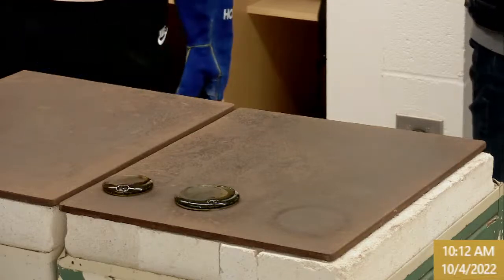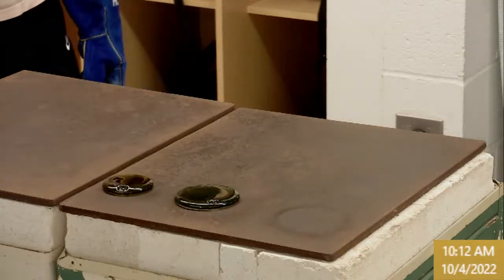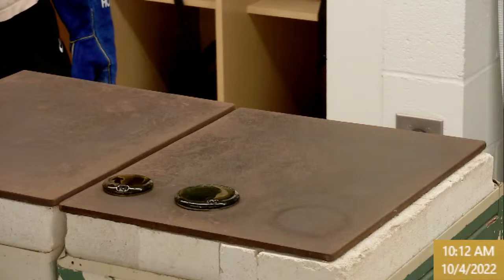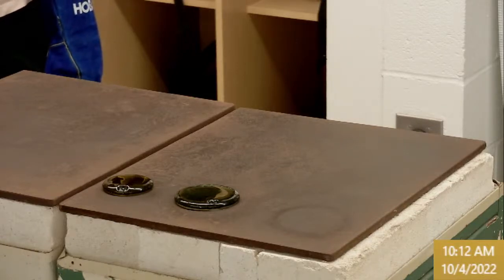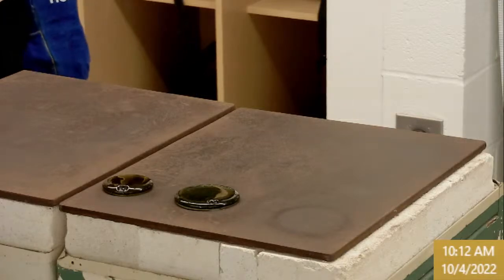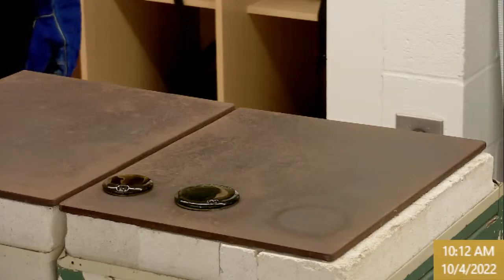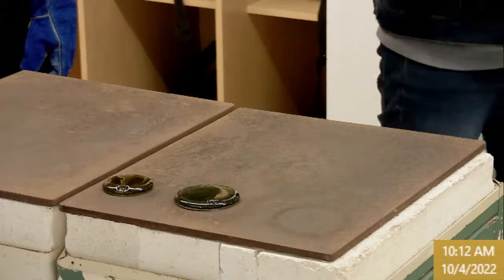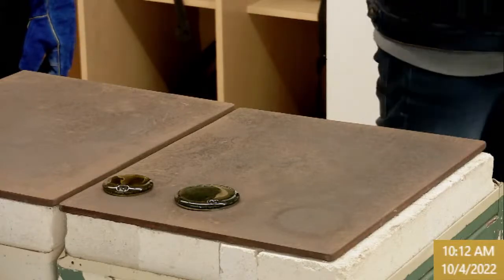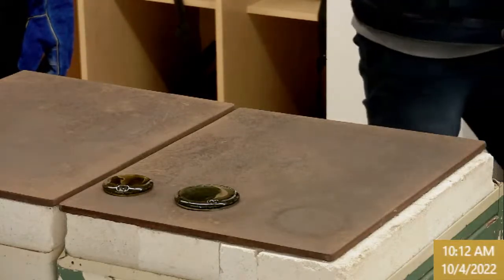And do you happen to remember if it was high or low on the scale for manganese? We went conservative with the scale. It was down at the bottom there. It was like 0.15. Okay. So about a medium load of manganese, which should be purple. So perfect. That's all we needed.